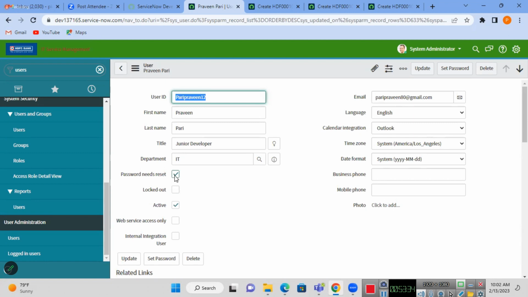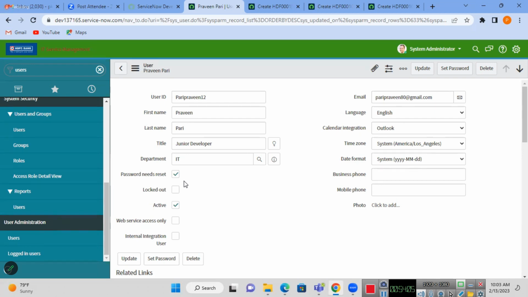So previously we could manually enroll. From Sandy onwards, they only set the password. That means if we check the password needs reset, we don't go to set password? No, you will go for the set password only. Then only you can check the password. You will check password needs reset and enable it manually. So definitely you need to give one default password. Right? Where can you give the default password here?